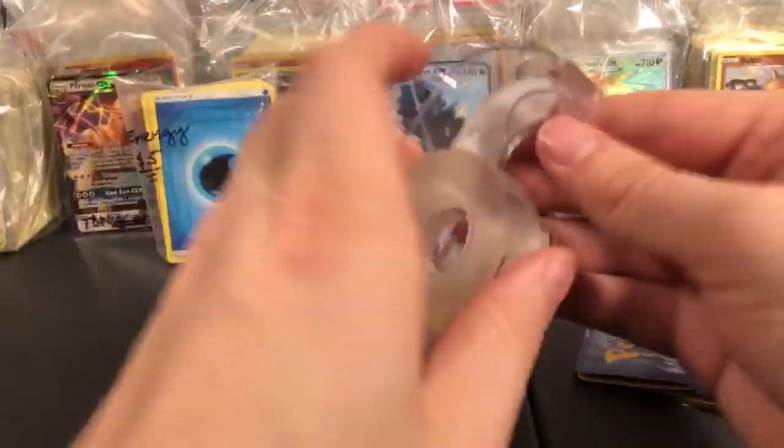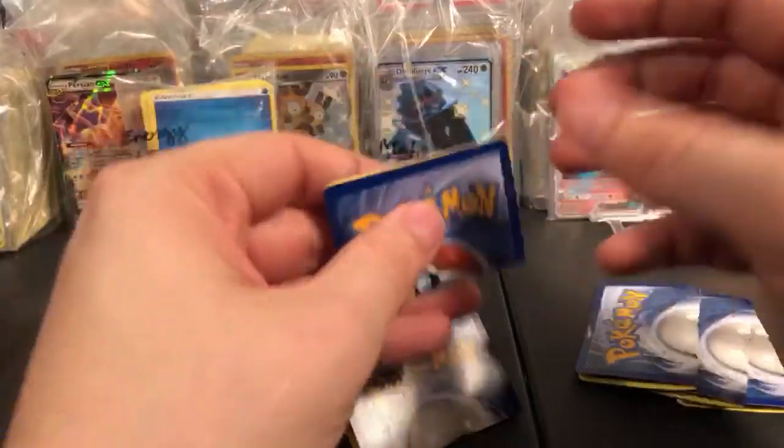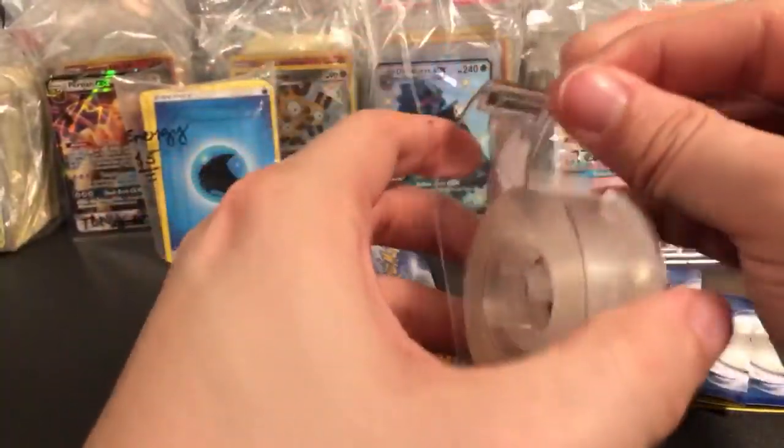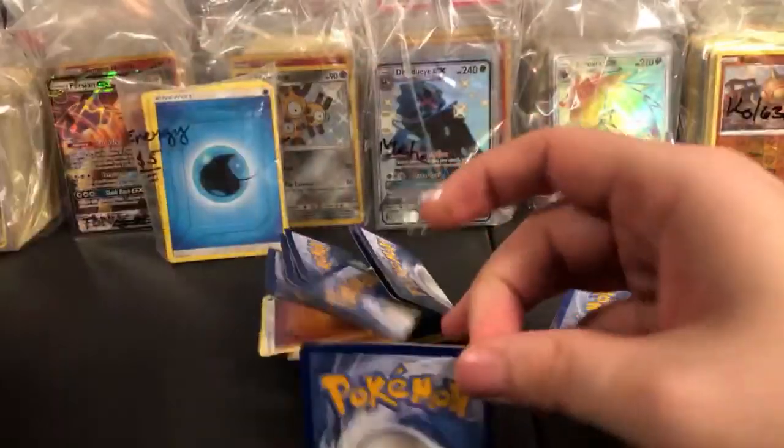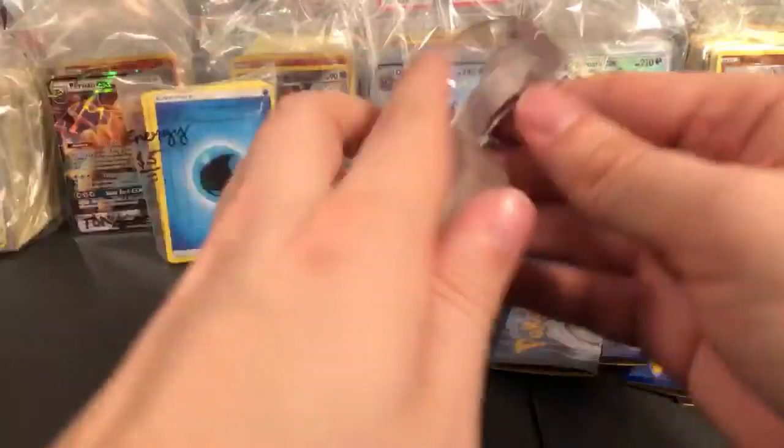Westfire says, what's the lotto for? It's going to be for PSA 10 Tyranitar. And additionally, I submit a card for you to PSA. And there's 3 Shining Legends booster packs.